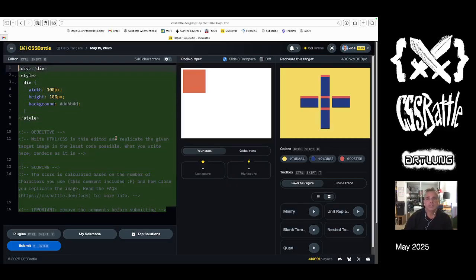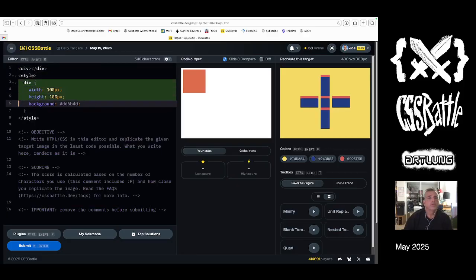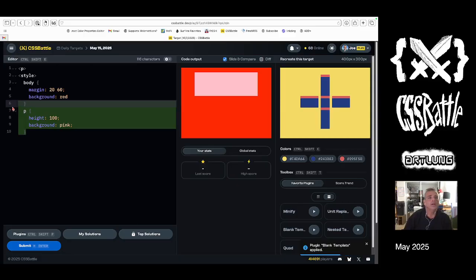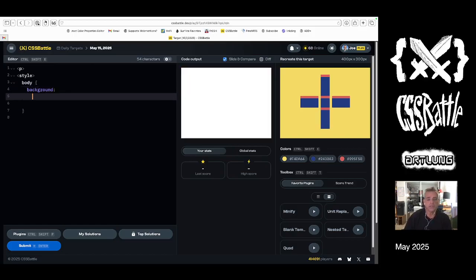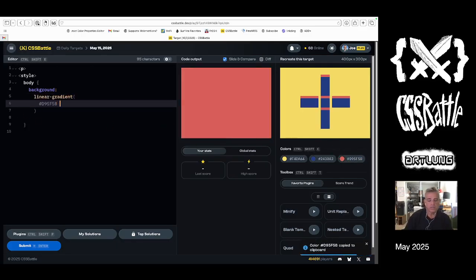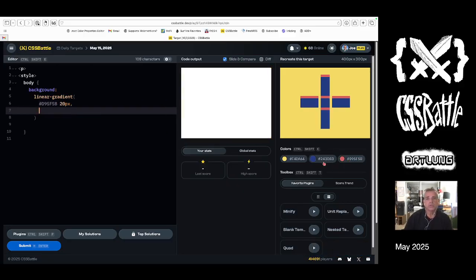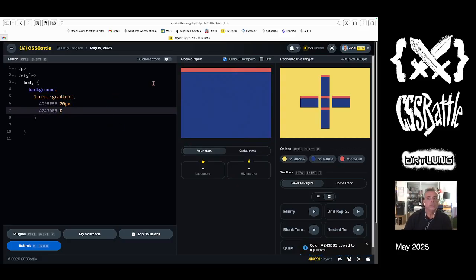One way to think about this is as a pattern. So if I use my blank template, obviously it's a pattern. All these things are a pattern of some kind, but the recurring pattern is a linear gradient that goes from this red, has a hard stop at maybe 20 pixels, might be 10 pixels, to blue. Right, so like that. So yeah, it's probably 10 pixels.